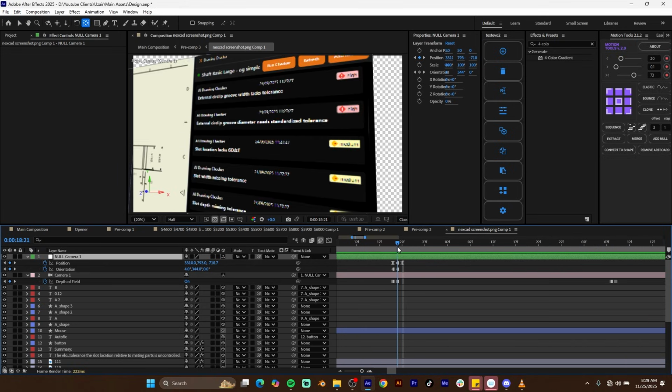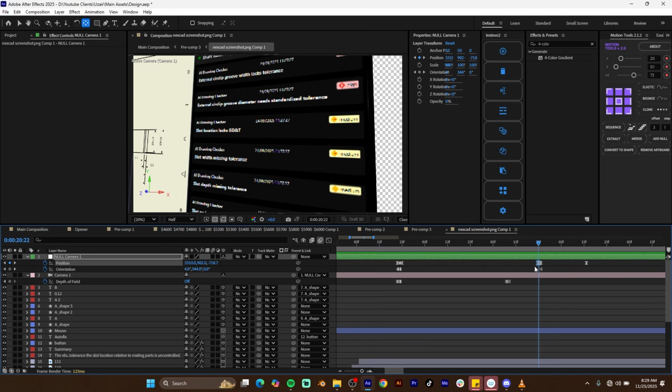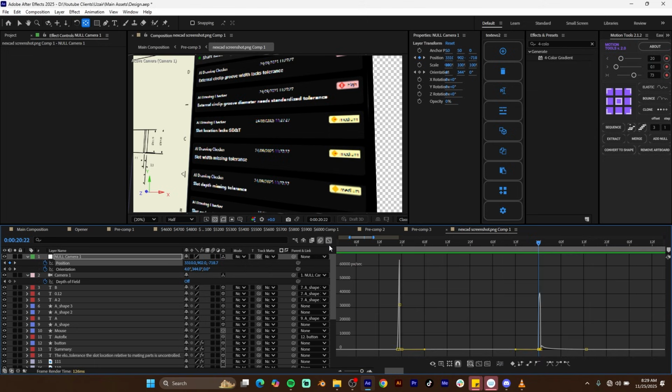Okay, so after we switch these views, I add another keyframe immediately, an easy ease keyframe, and then I animate it upwards slightly. Okay, I animate it upwards very slightly, and you can see that from here.